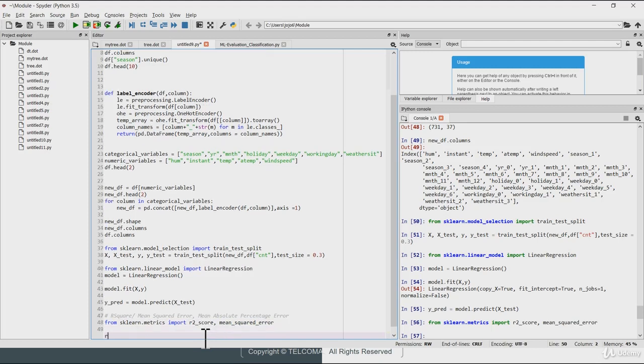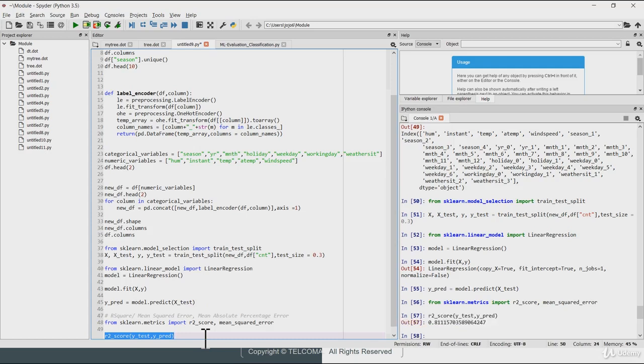These are the two different metrics that we can leverage directly from Python. All you need to do is say R2 underscore score. We pass the true and the prediction values. So in the test phase, we have y underscore test, these are the actual values, and y underscore pred, these are the predicted values. If you run this, you have an R squared of around 0.81, which is around 81%. Now that's a really good score. You can see around 81% of the variance of y is explained by the model.